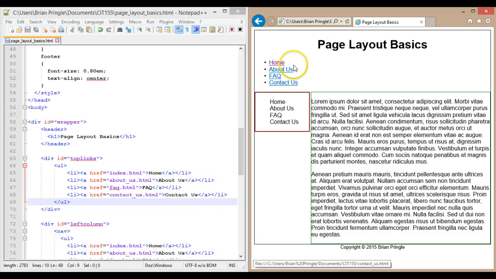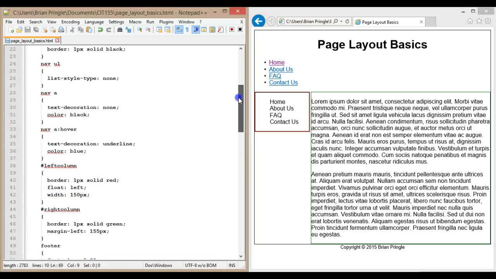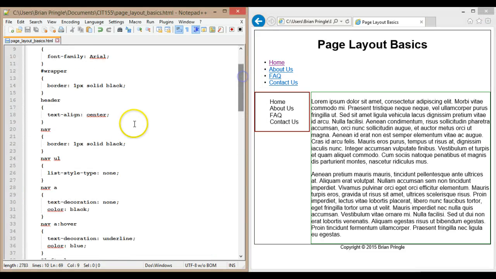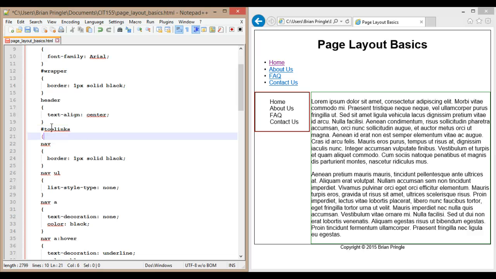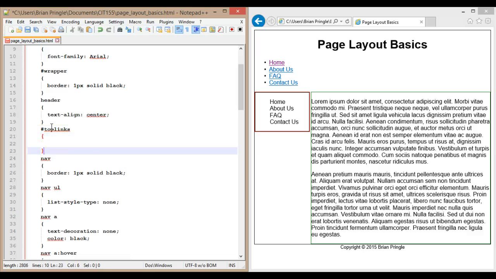Alright, so my links are up here at the top, and if you notice they look just like these, but I want these to be styled the same way, but I don't want them to be tall like this. So what we're going to do is add some features to it for the CSS that will allow us to fix that. Okay, so I want to play with the top links area. And because I called it top links and it was a div ID, I'm going to use the #top-links. And then now what do I want to assign to it?